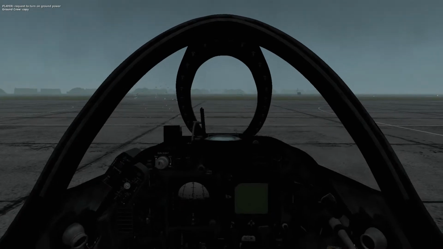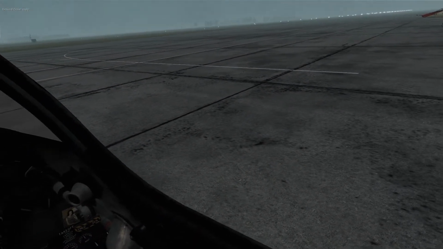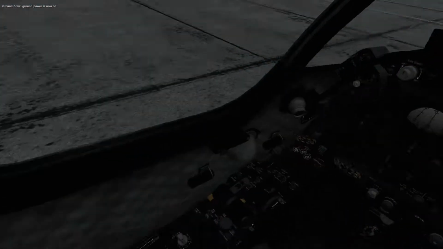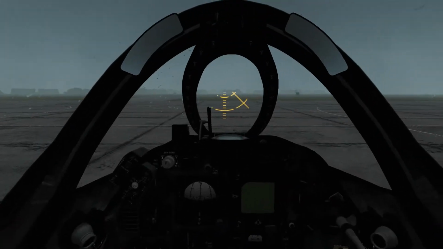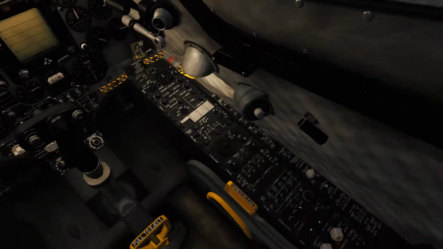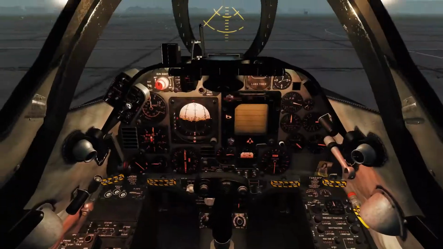Once you get ground power, you should see the hover on the right side of the plane. Ground power is now on. That is that. So we can close the canopy back again. Let's get some lights on. Panel lights, instrument lights. Okay.